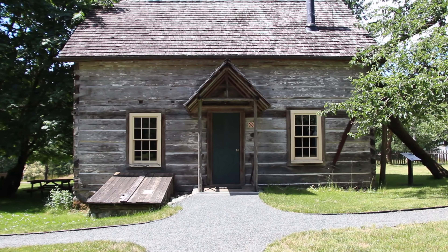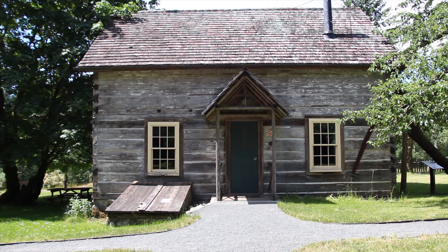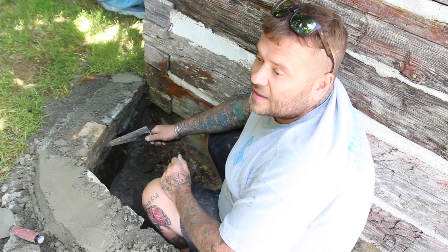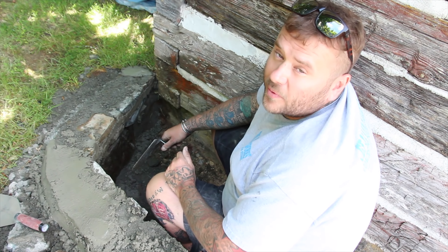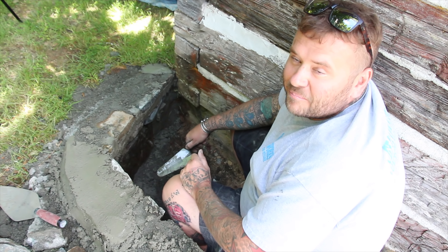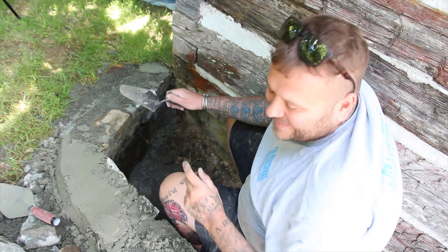We're out here at Caleb Pike Heritage Park on Mill Stream. This is an old dairy farm that's about 120 years old. We're building a retaining wall to protect it from water drainage — it's the old Rose Forces house. Do you enjoy masonry work? I honestly love it. I always said growing up that I was never going to do it working with my dad — I enjoyed it but it was hard work. Now I couldn't see myself doing anything else. I love it.